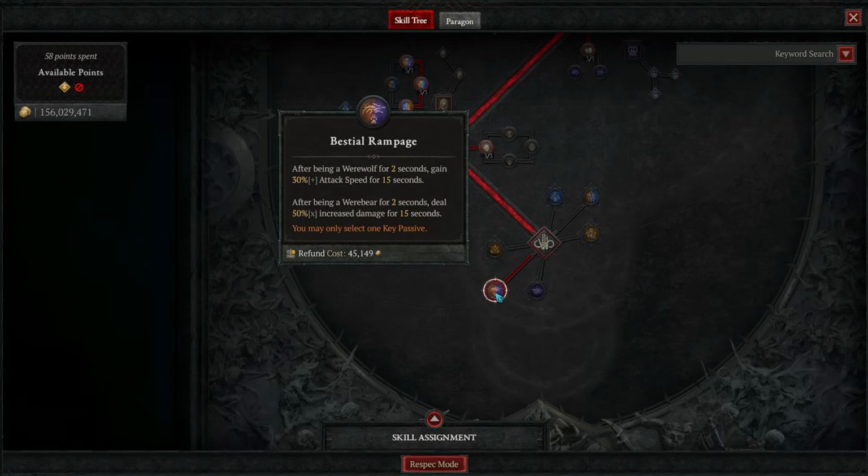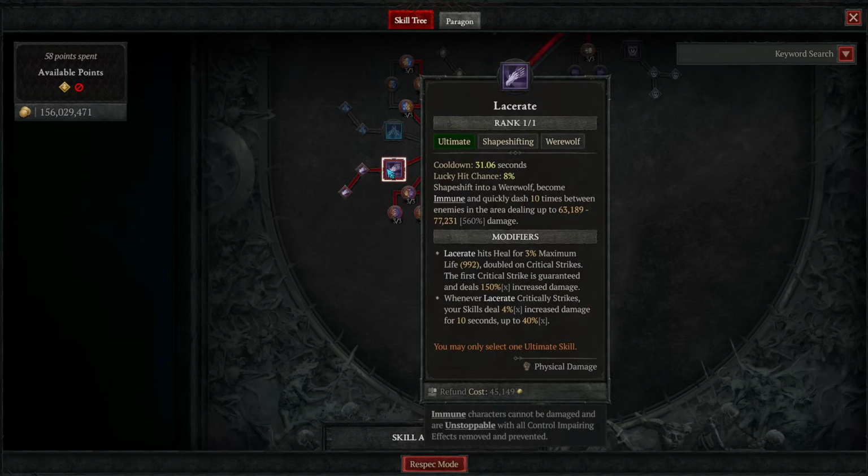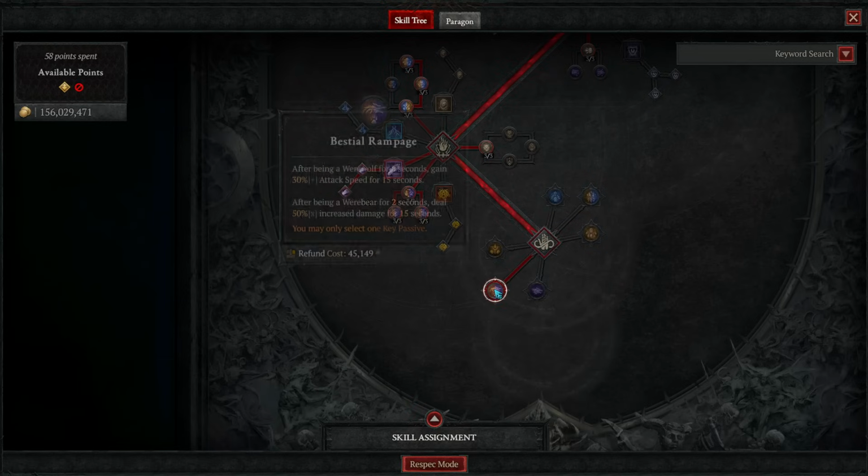The caveat, of course, being that you have to manually stay in bear form for 3 seconds out of every 15, but that works really well with what we're doing anyways because of not only Maul, which you can easily just use to stay in bear form for 3 seconds on occasion, but also if you then use Lacerate directly after activating the bear form bonus, your 10 seconds of bonus damage from Lacerate stacks will be guaranteed to overlap with the bonus damage from the bear form in Bestial Rampage, which creates a really nice proper burst window for the build as well.